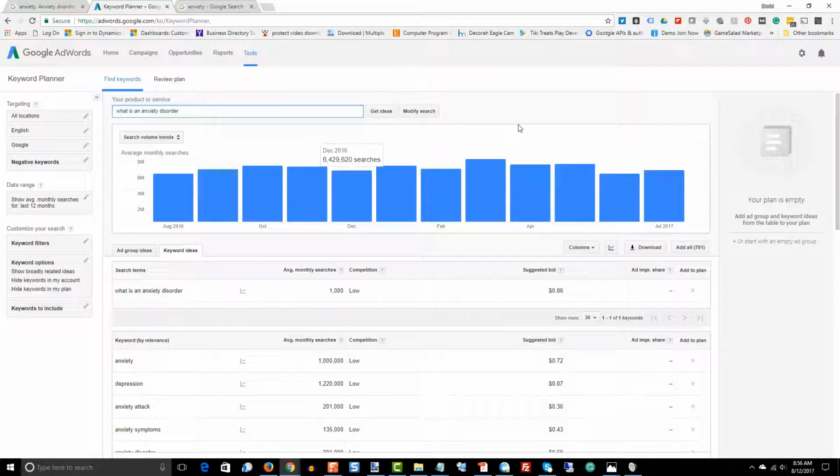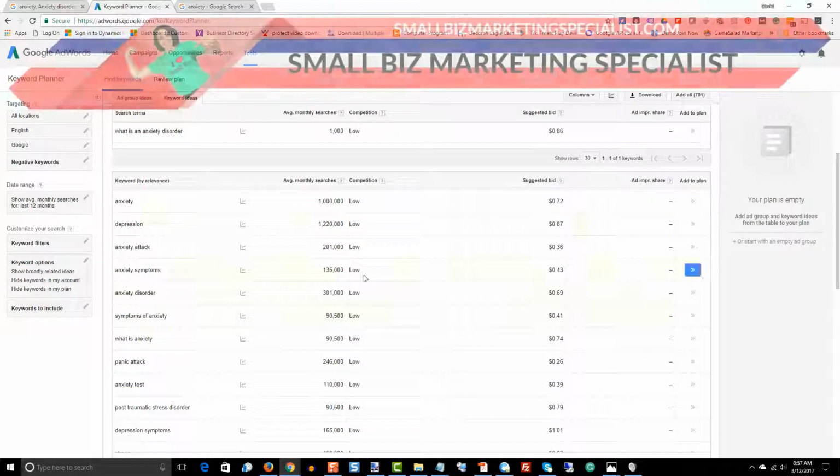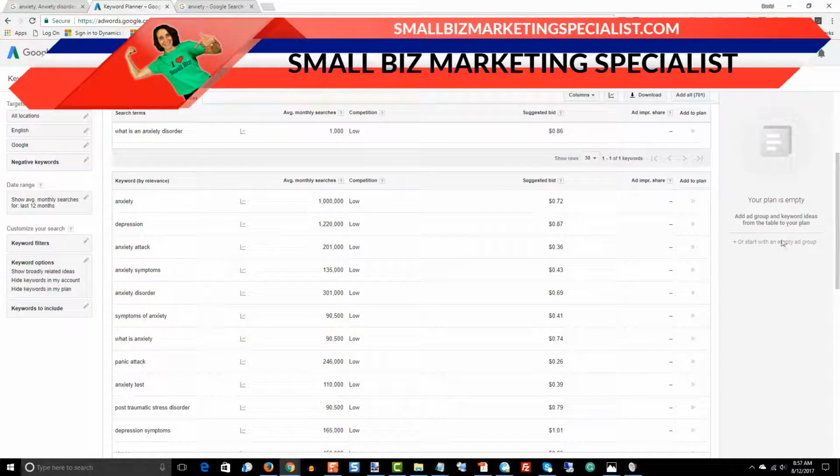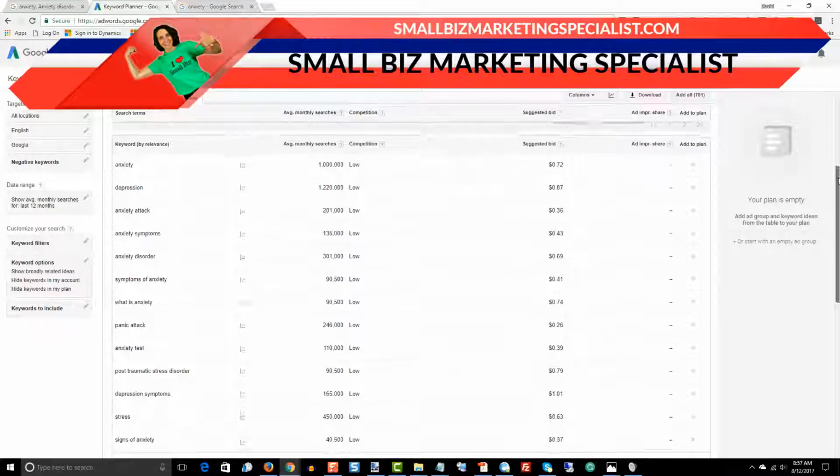This will really help drive traffic to your website by not trying to rank for top level, topic related keywords like anxiety, and instead trying to rank for keywords that your site has a much greater chance of getting ranked somewhere on the first page or few pages to get traffic.